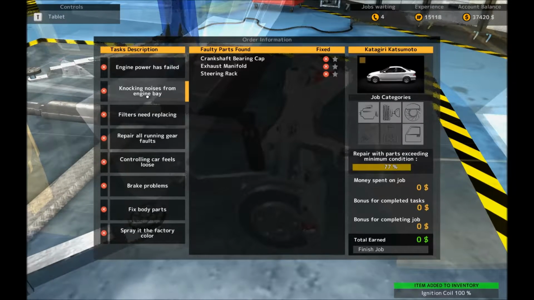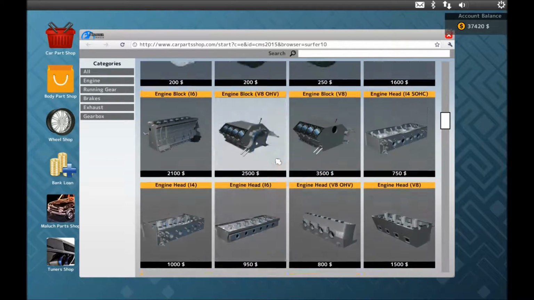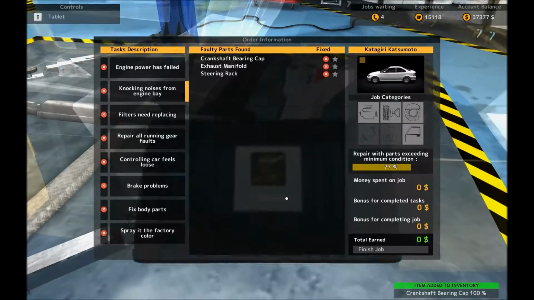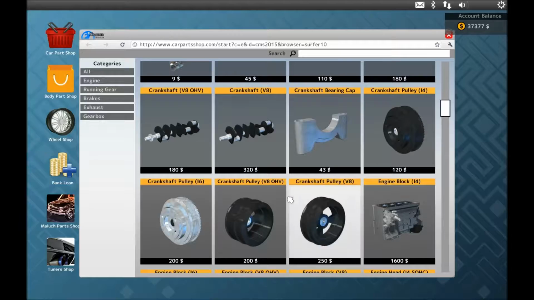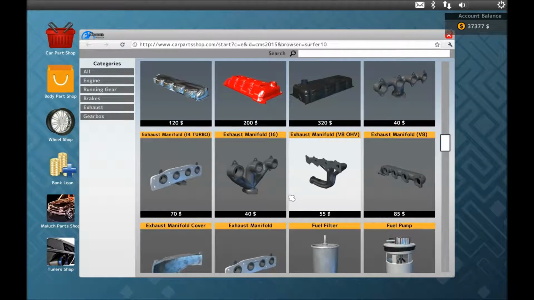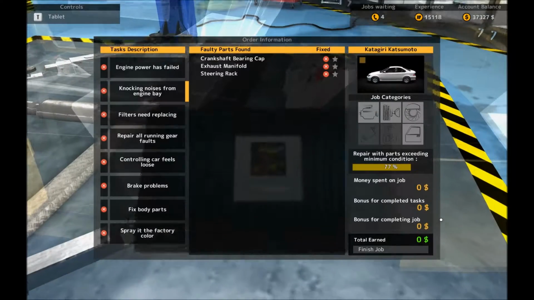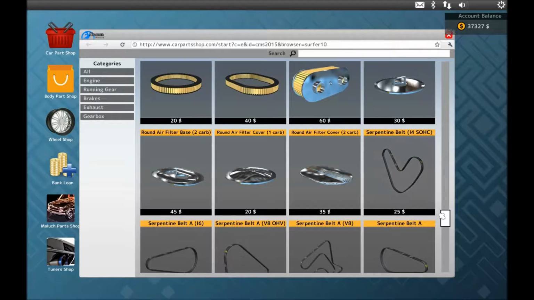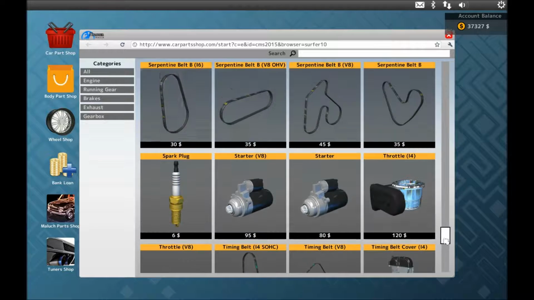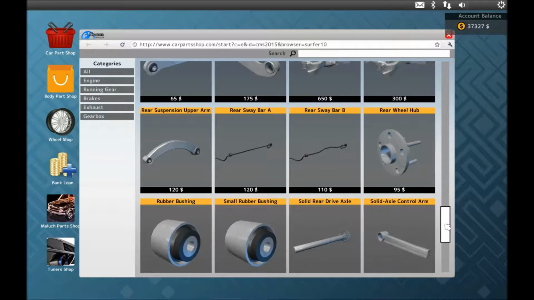Okay. Knocking noise from engine crankshaft bearing cap. Exhaust manifold and steering rack. Exhaust manifold generic. And what was it? Something down the bottom. Steering rack, of course. Steering rack. Which won't be an engine, of course.